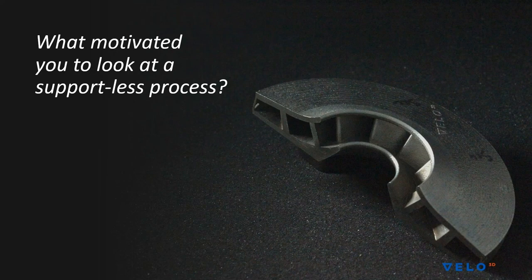It's opened the opportunity to go in and take existing products and also newly developed products and print those successfully. When you're competing out there, you have to really look at every little bit. The supports add cost and time and money, so you're looking at all of that as a factor in winning the bid in the different industries. So every little bit counts. Excellent. Thank you for the elaboration.